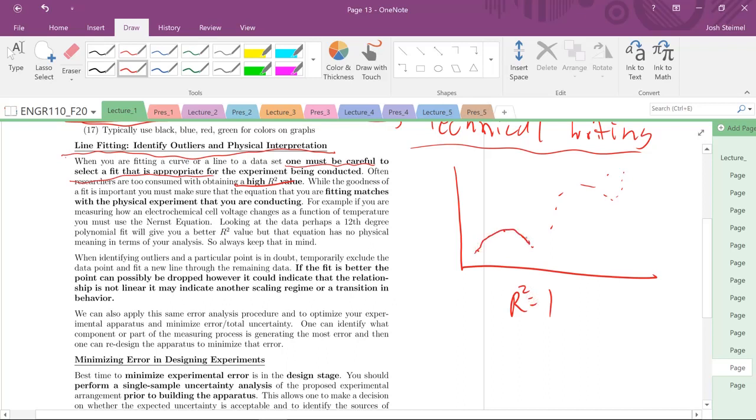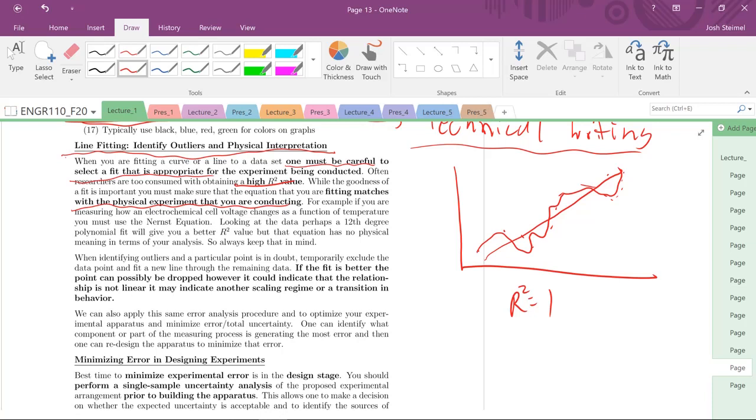For this data set, instead of doing a linear fit, people will do a 12th order polynomial fit in order to get a higher R-squared value. The question that I want to ask you is, what's the physical meaning of a relationship that is a 12th order or 20th order polynomial fit? It doesn't match with the theory that you're investigating in your experimental apparatus. Does a 20th order polynomial fit have any physical meaning? No, there are so many fitting parameters that it is just meaningless.